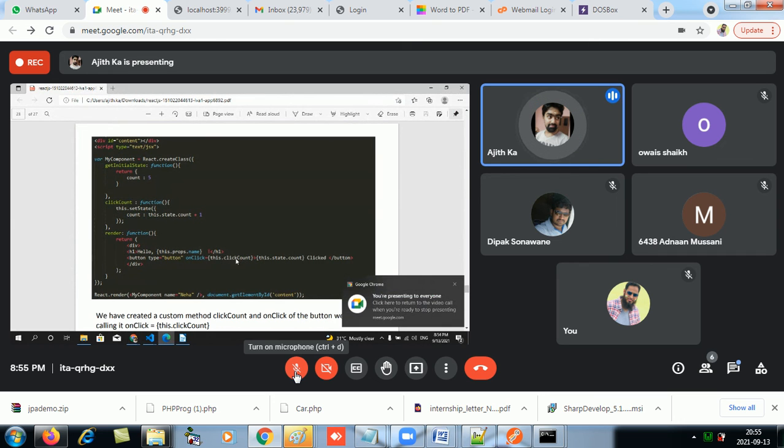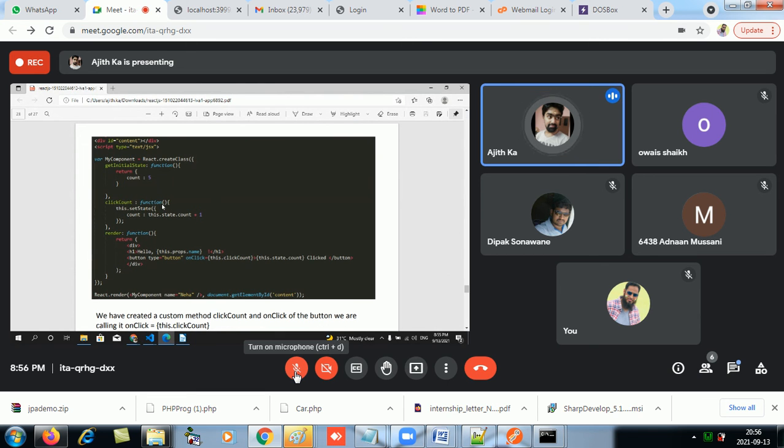Okay, this.clickCount. This.clickCount is nothing but a way of calling the function. This is a way of calling the function. Just have a look at it. I'm just telling you about the syntax of how to do that. So when the compiler comes to this button line, it will observe that it is a button, and what needs to be handled after clicking on this button will be written here. this.clickCount directly goes to that clickCount function.